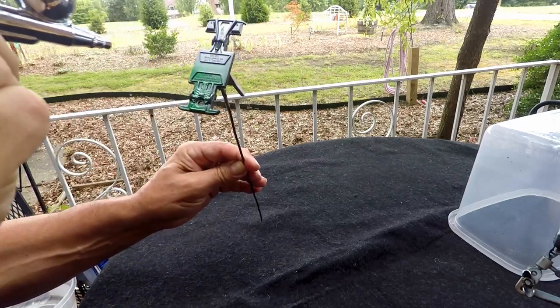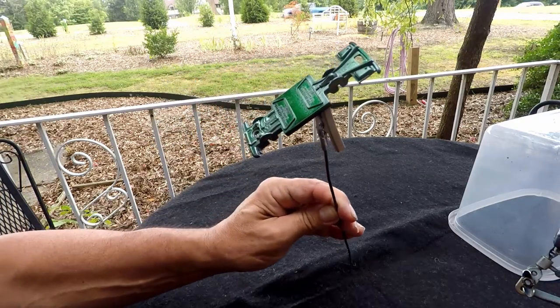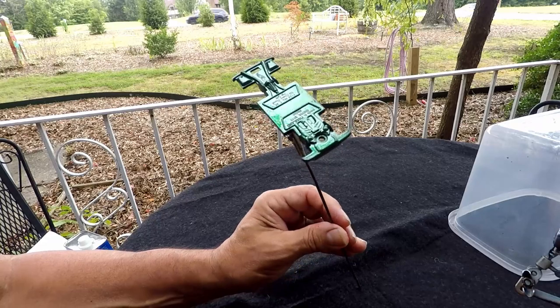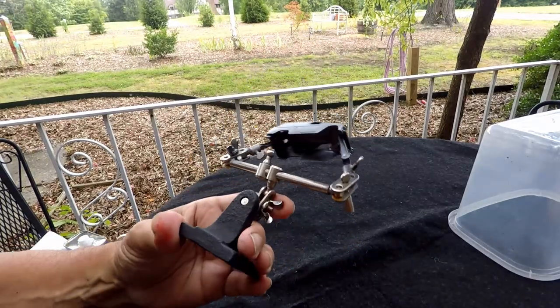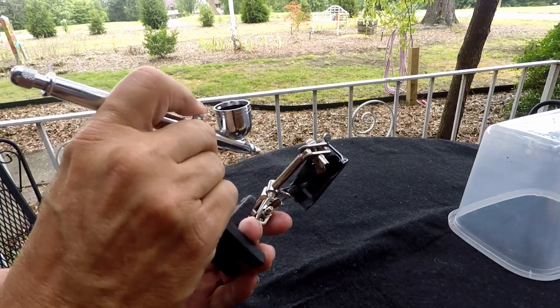And you can see how good this candy paint goes on over a metallic base. I mean, just look at how good that looks. Now we'll hit the body, starting with the inside, like always.